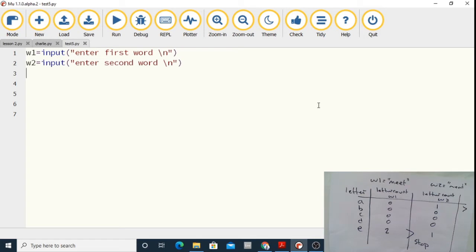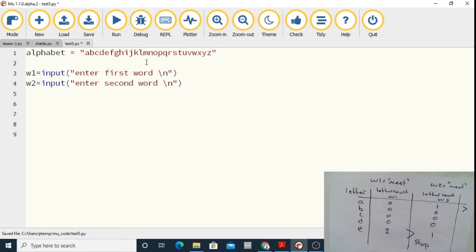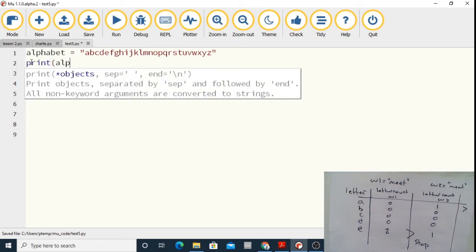The other thing that we're going to need, and we may as well do it now, is we want to go through all of these letters of the alphabet, so it's useful to have those somewhere as well. Here's a string I prepared earlier. Don't put it in an array, just work with a string. I'm just going to comment these out for a second when we're doing our testing of bits. If you've got this kind of thing, print alphabet, just make sure you're okay with your string manipulation.